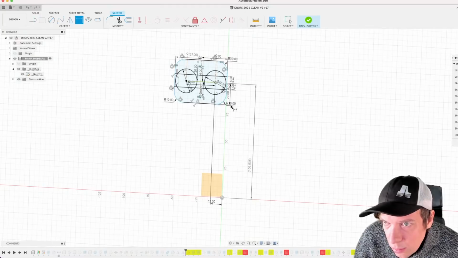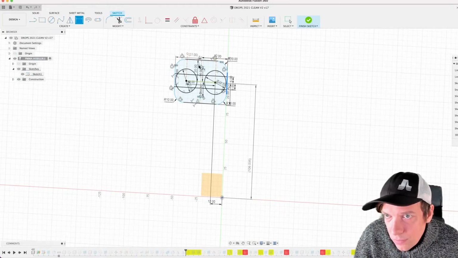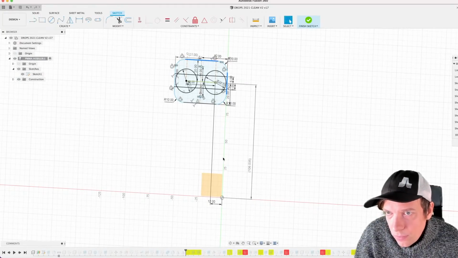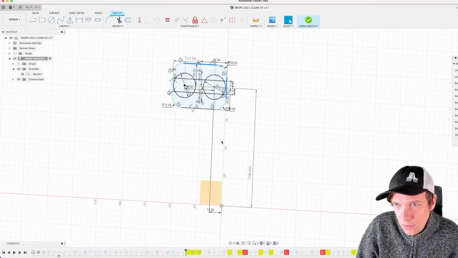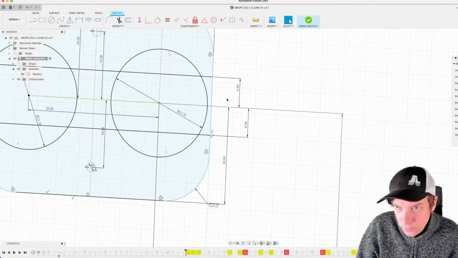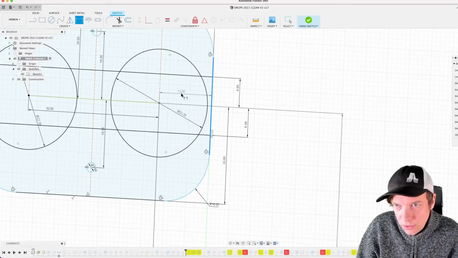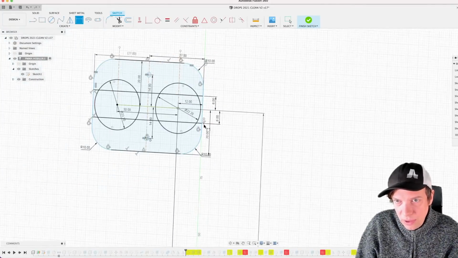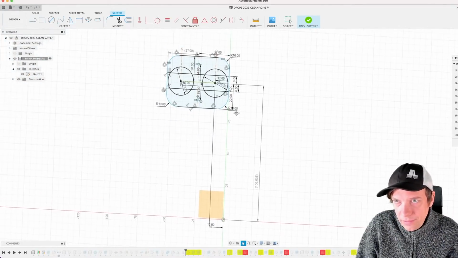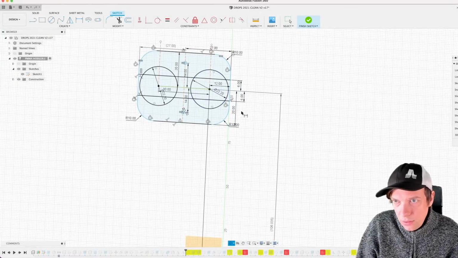Why are these lines blue? I'm just going to add some constraints until these lines stop being blue. Why are they actually blue?